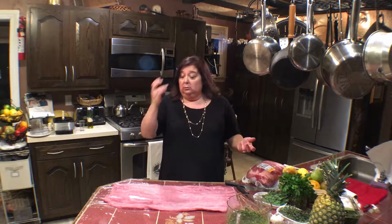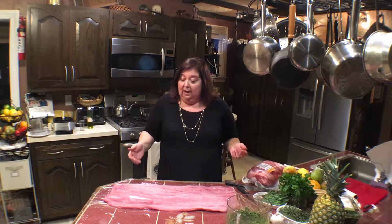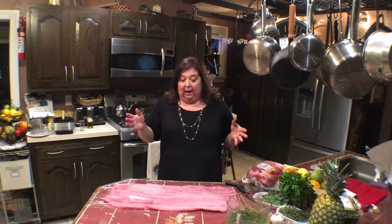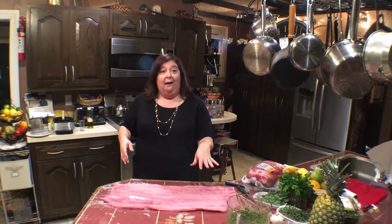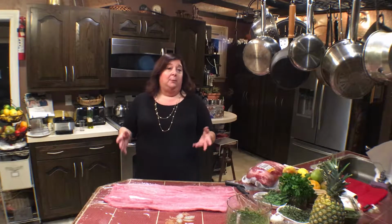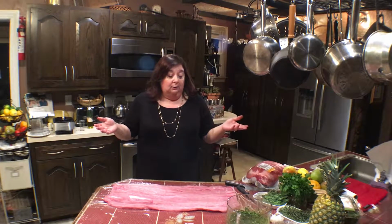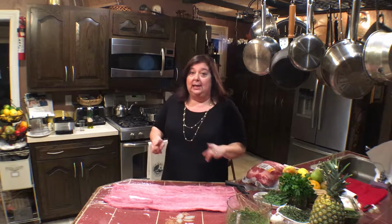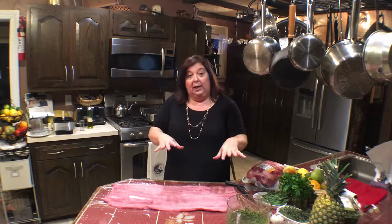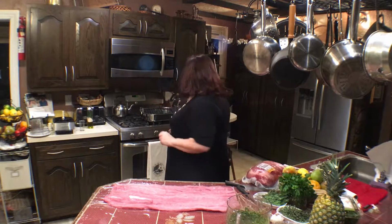So this is a whole 9.5 pound loin. And I'm not really planning on cooking the whole thing. I'm thinking I might just cut it in half, do half, and then do the other half maybe with some spinach. I don't know. I'm going to think about that. But right now I'm going to season it, because either way I'm going to be putting the herb rub in it.